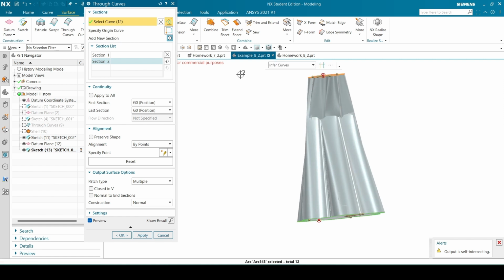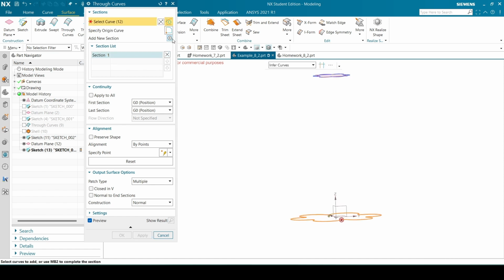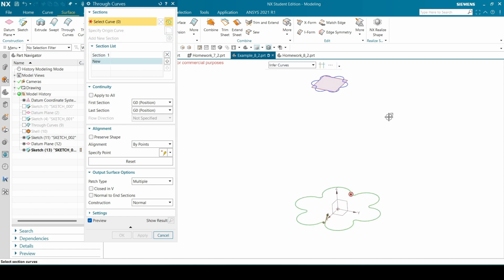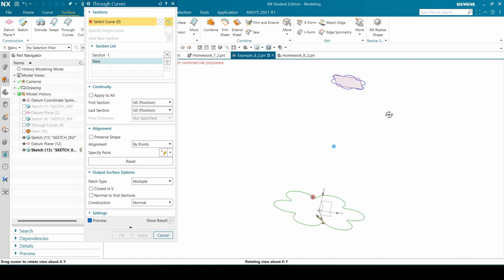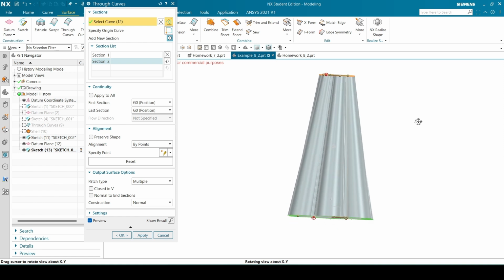It also says output is self-intersecting, so that's not very good. If you selected it like this, just reselect it at another point. I'm just going to delete this section, and I'm going to add a new section, and this time select it how I selected it the first time. I'm going to select it here, and now it looks better.